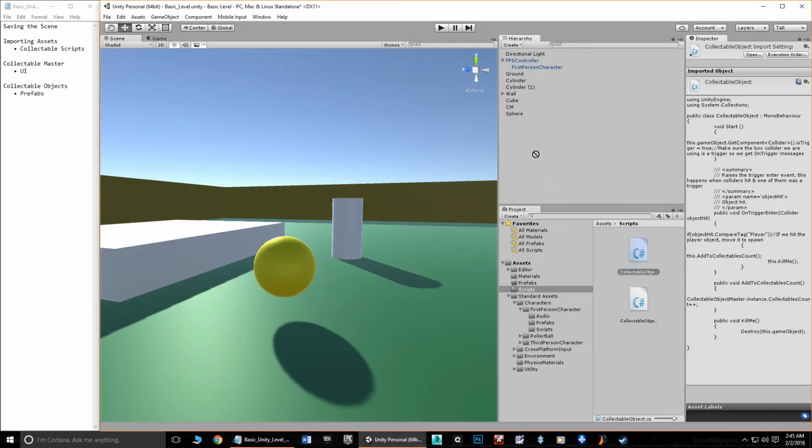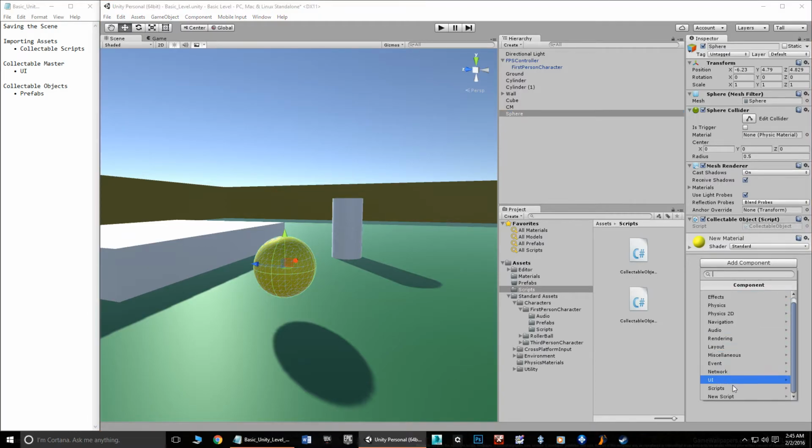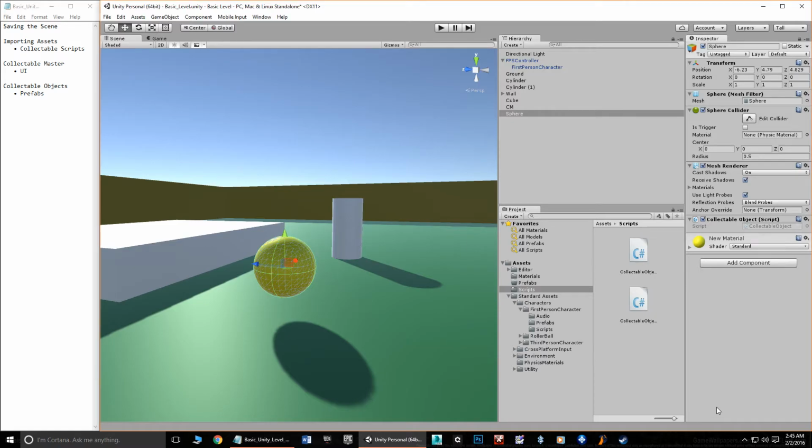We can drag this onto the sphere over here and add it that way, or we could on the object itself hit add component, come down to scripts or new scripts. So scripts are the folders, and you can see all the scripts that I have in our whole scene, including the collectible object and collectible object master, which could be added that way too. So actually a bunch of different ways of adding scripts to an object. If you add one by mistake and you don't want it, it's fairly simple to remove a script. You just click on the little gear box over here and choose remove component, and it will get rid of it. So you can do that with any of the things that you don't want.